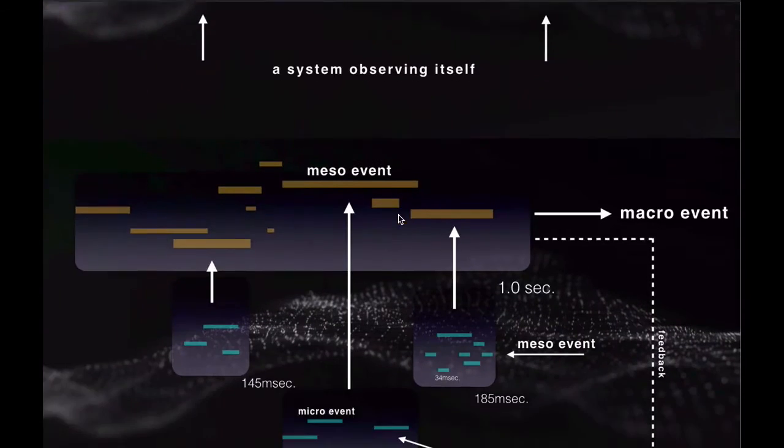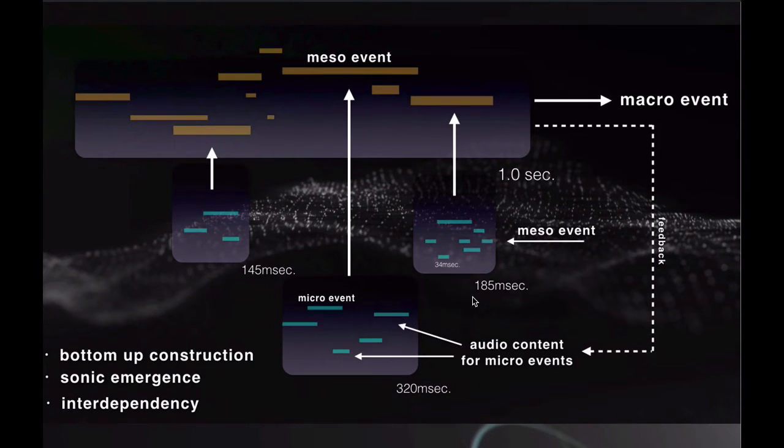Then this figure here shows you how the audio content is being calculated. So this is a bottom-up construction, so therefore it starts on the micro event level. First, each micro event will be calculated, and each micro event has its own individual sound synthesis setup. Once Cosmosf finishes the audio calculation of the micro event space, then it assigns it as a meso event. Again, each meso event has its own synthesis engine setup. The meso events construct the macro event here. The macro event is the main output of Cosmosf.